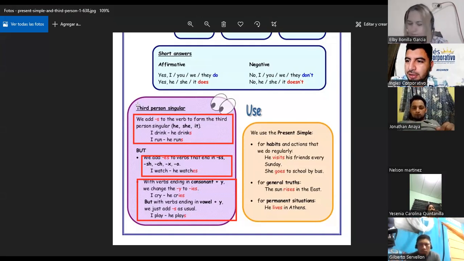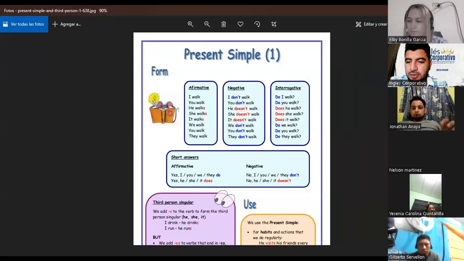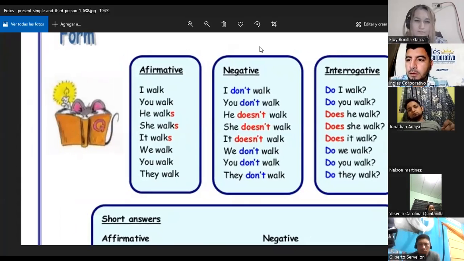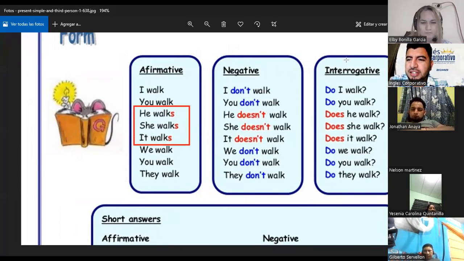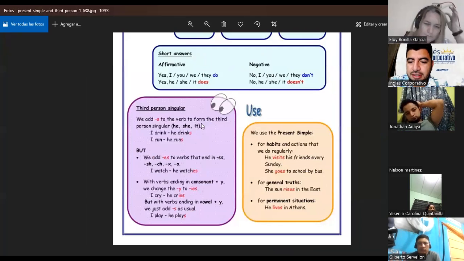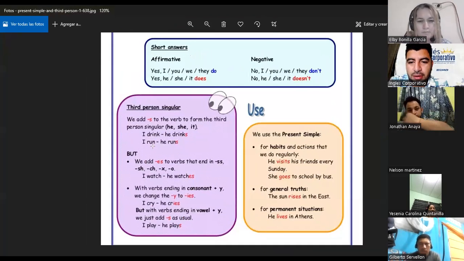Ok, esta página ustedes ya la tienen, yo se las mandé por WhatsApp. Okay. And now here we have, también tenemos esto. As you can see, let me show you. For third person, para las terceras personas, en afirmativo. Estamos repasando eso. Aquí solo le agregamos eso. Y cuando me dicen, teacher, pero ¿cómo voy a saber cuándo le voy a agregar ese y todo eso? Aquí están los casos que les expongo. Repito nuevamente. Cuando terminen normalmente los verbos, le agregamos S. Si terminan en estos, le vamos a agregar ES. Y si terminan en Y, es IES, a menos que tengan una vocal antes como play. Okay. Good.